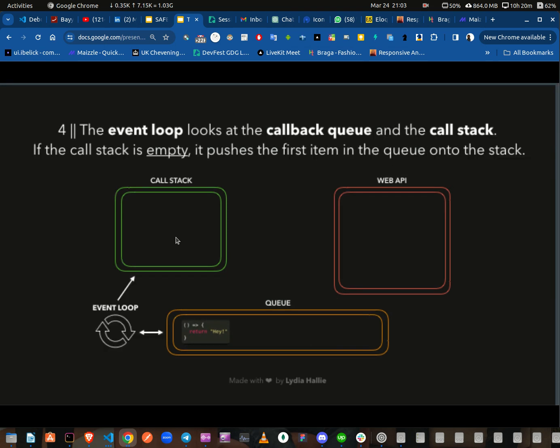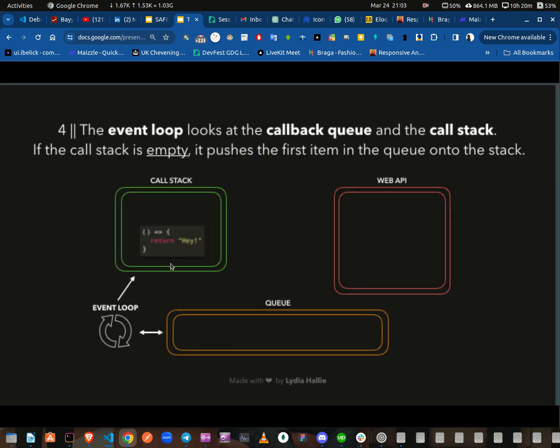This is where the concept of the event loop comes in. The event loop constantly checks whether the call stack is empty and doesn't have any code running at the moment. If it is empty, that is when it checks the callback queue. If there is anything on the callback queue, it pushes it onto the call stack. So that is the event loop.